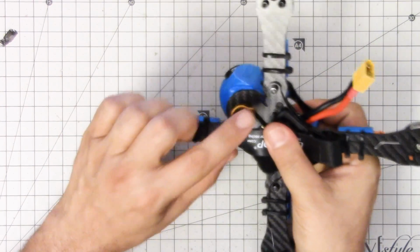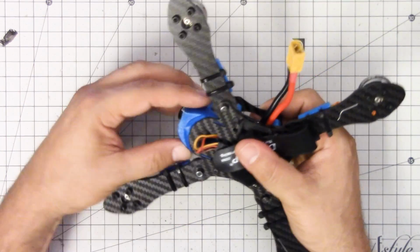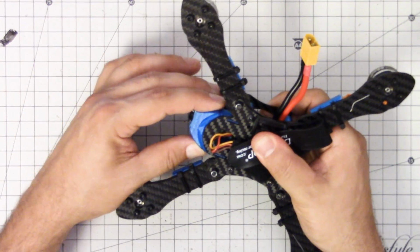I kind of wonder if these 3D printed tabs are eventually going to wear off if you crash enough times, if that's going to get loose or anything like that.